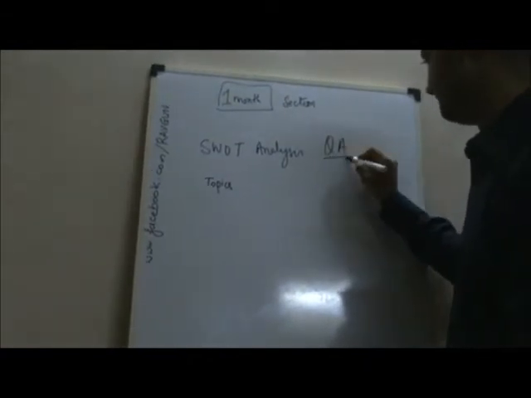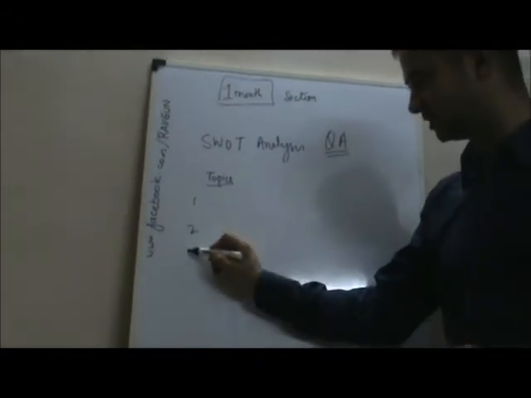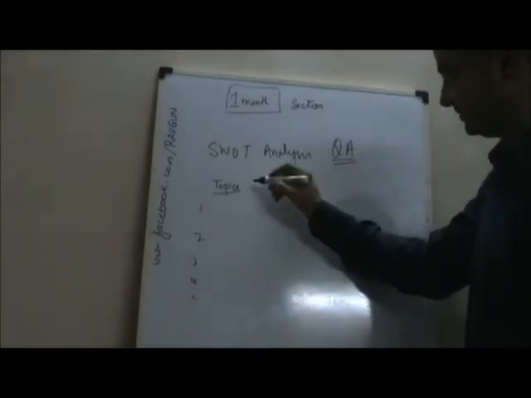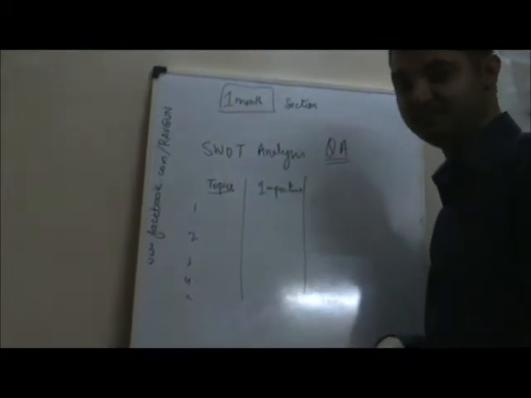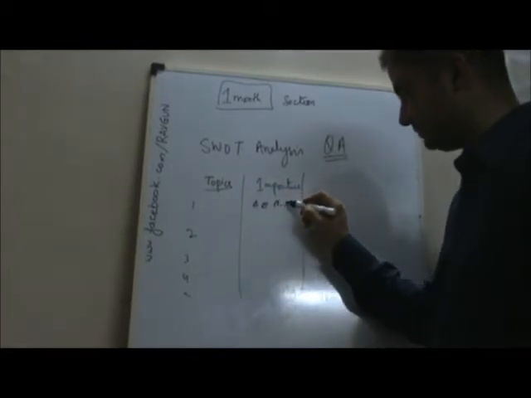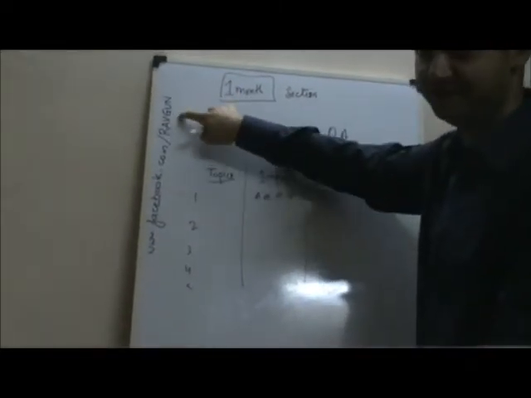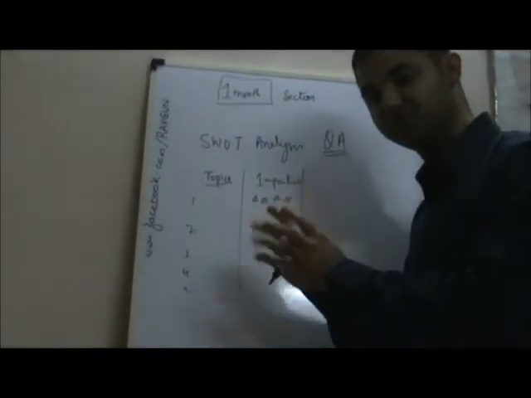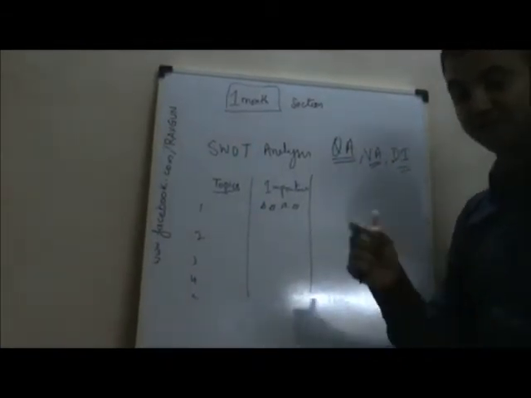For example, let's take the example of quant. List down all the topics which you can find in quant. If you really remember them, wonderful. If you don't really remember them, open up any book and in the index you will find all the topics. Second thing is their importance in the exam - how important this topic is in the exam. If you want to build it yourself, wonderful. If you want a handmade given, then go to facebook.com/ravgun (R-A-V-G-U-N) and you will find this kind of SWOT analysis in my photos. Please download that and start filling it for your weak area. I have uploaded it for quant, verbal and DI.